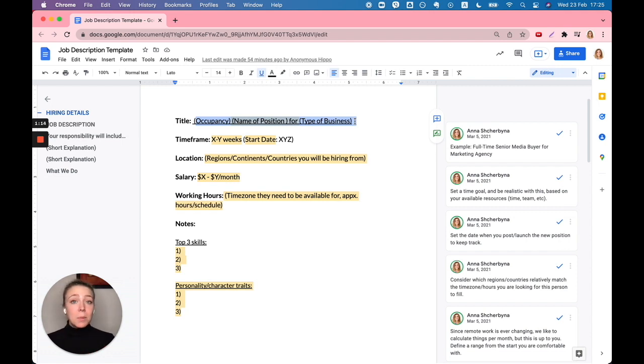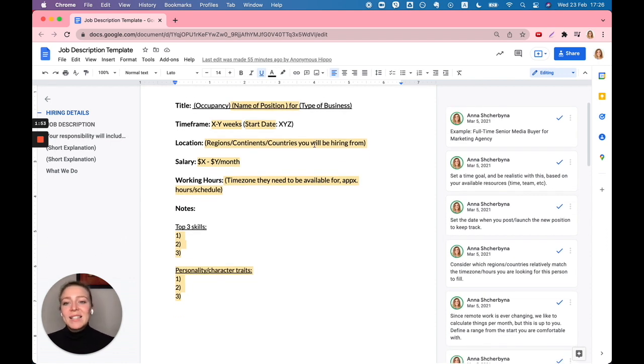The occupancy, so is it part-time, is it full-time, is it freelance, whatever you decide for yourself, then the name of the position, so obviously if it's a senior media buyer, if it's an operations manager, however you've positioned it, and the type of business that you have. Again, this is going to be great because if you're hiring a marketing manager or a brand manager, they'll have a lot of perspective, like, oh, we're hiring a senior media buyer for a PPC, Amazon PPC marketing agency, for example. That really clicks and attracts the best candidates because those people that don't have that experience right off the bat know this is not for them. And the ones that do are like, yes, I need to jump on this opportunity. So that's in terms of title.